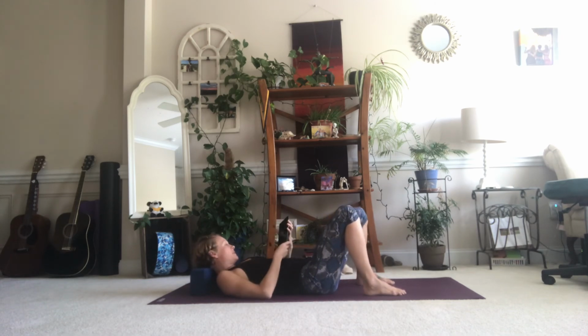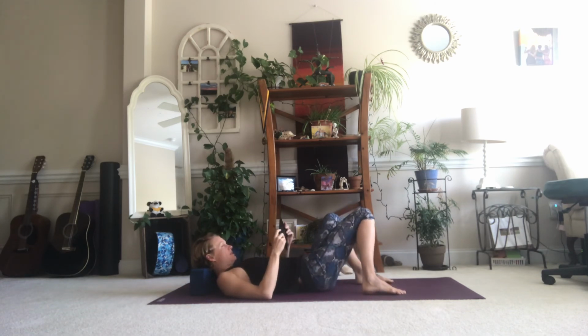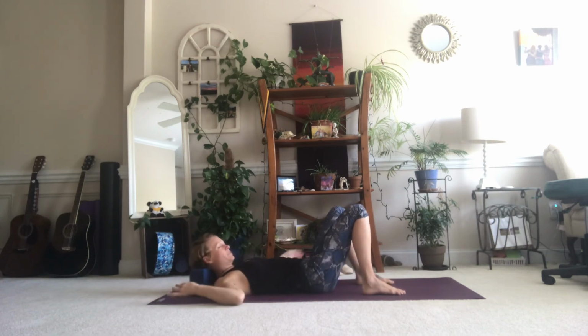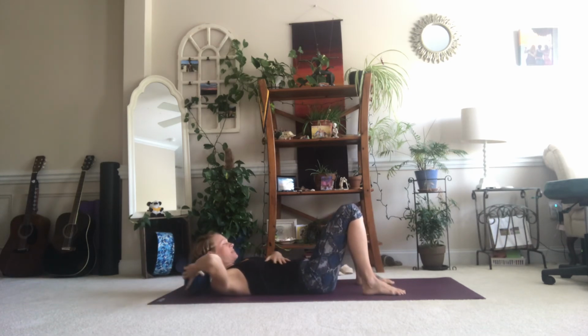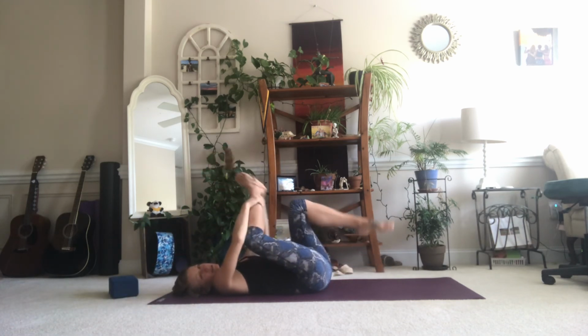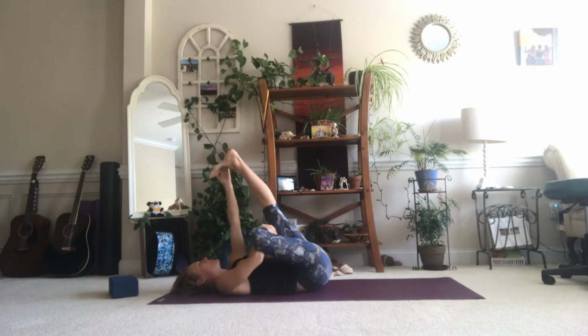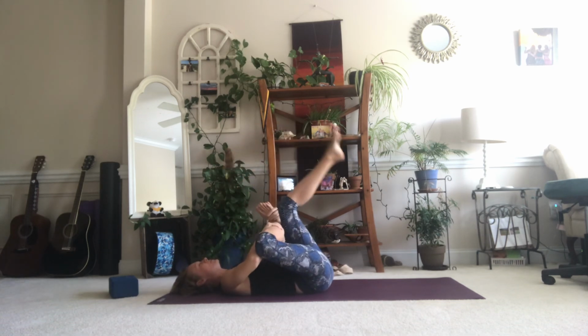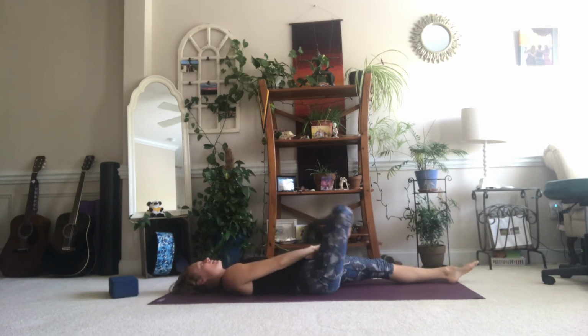Well, our next pose together is Shavasana. So you can take your time to get there. Maybe, again, you're welcome to stay longer with the neck massage. You might like to add in a twist or a stretch or a strengthen or something else before you make your way to Shavasana. I'll go through the Shavasana cues so that you know where to go when you're ready, but as always, take your time.